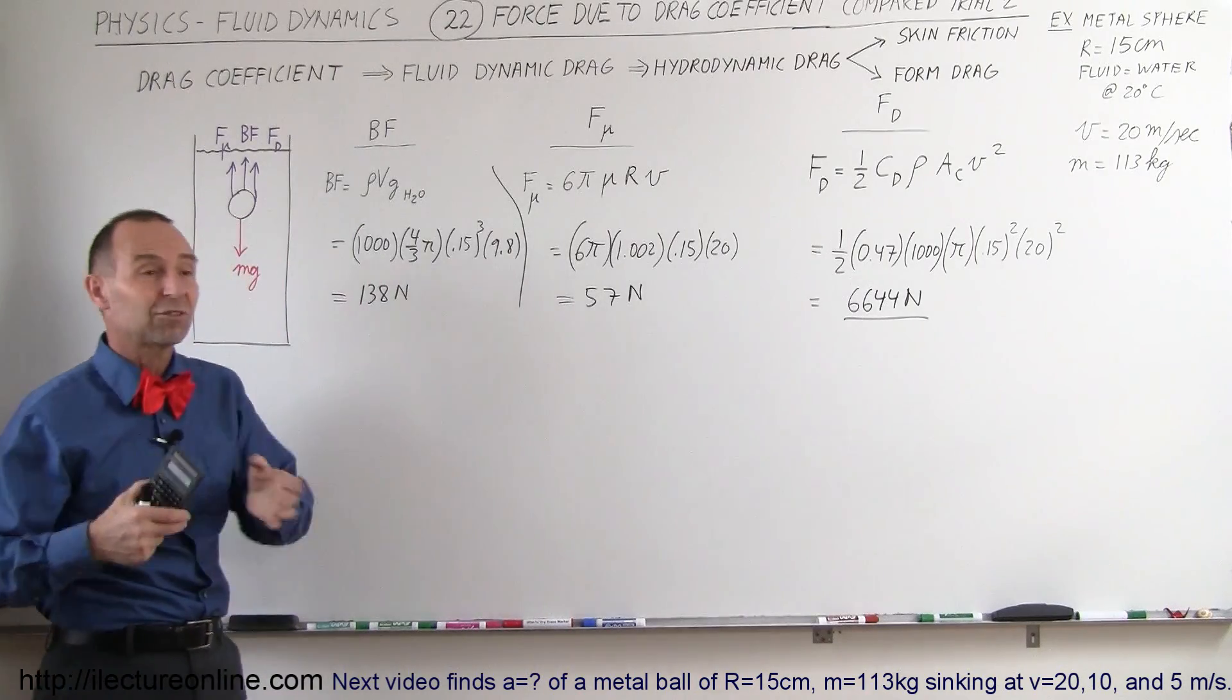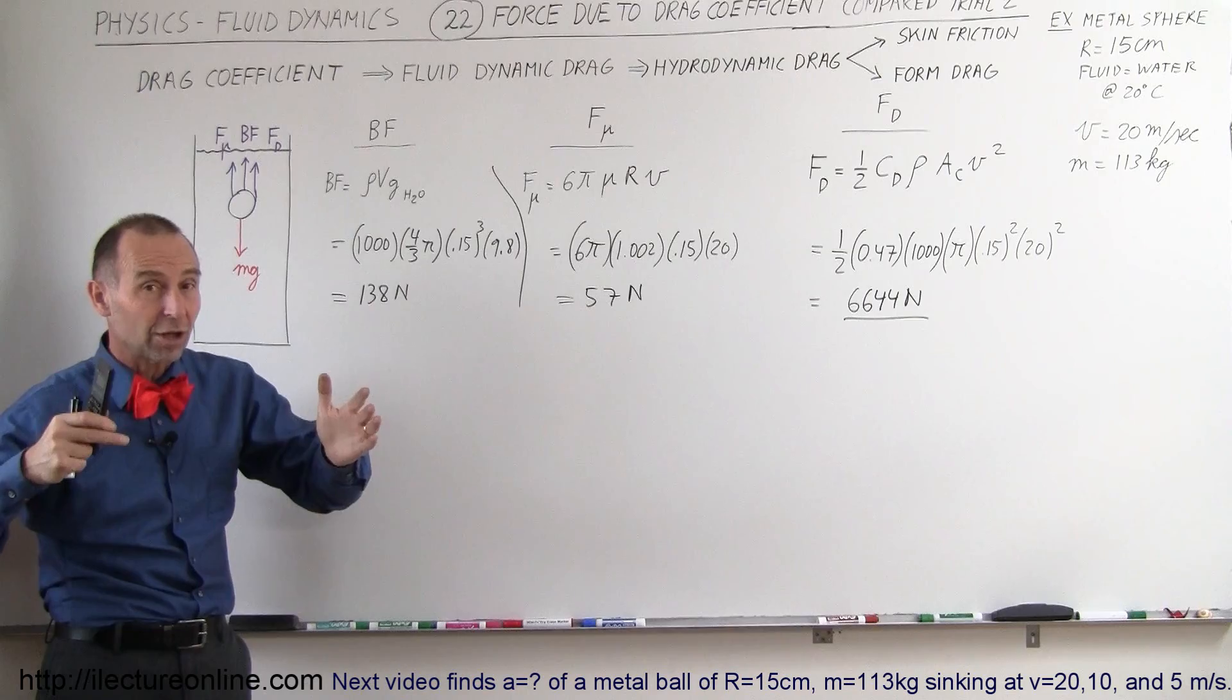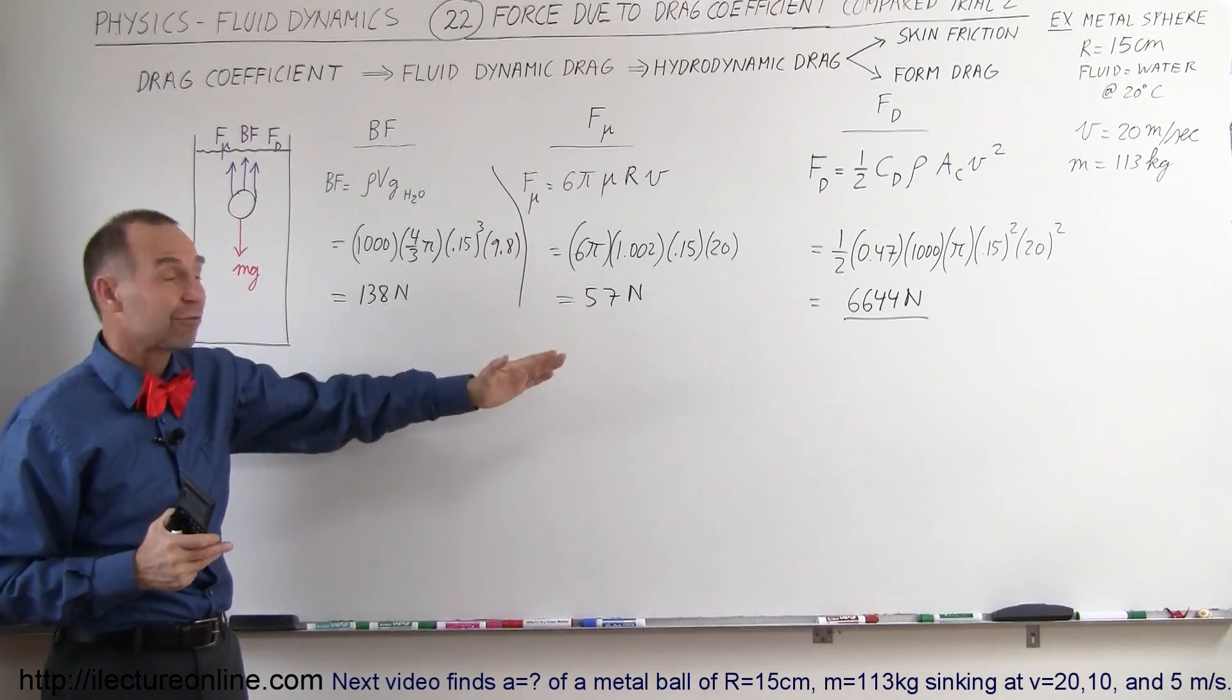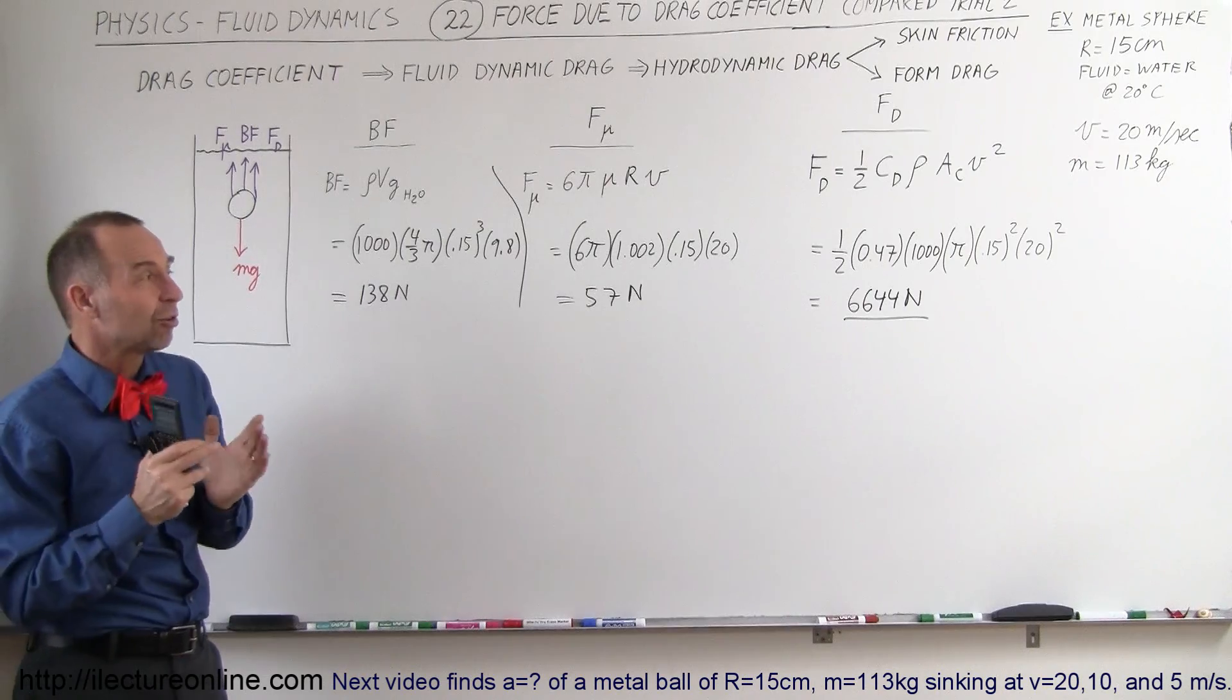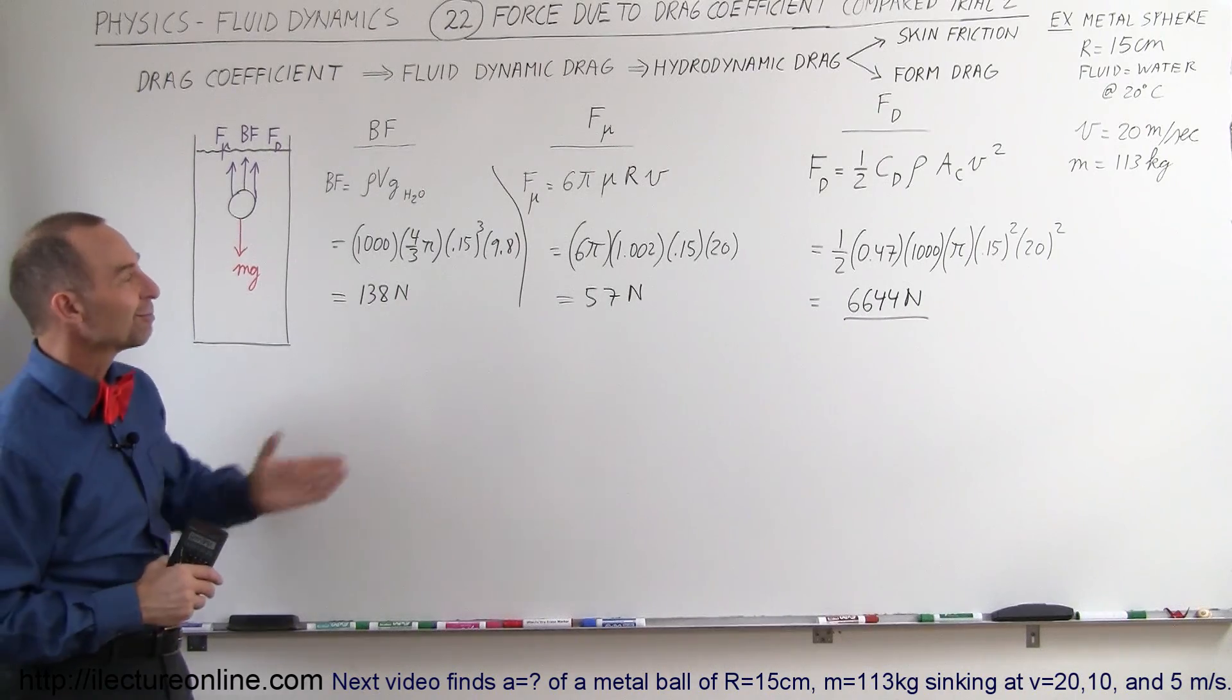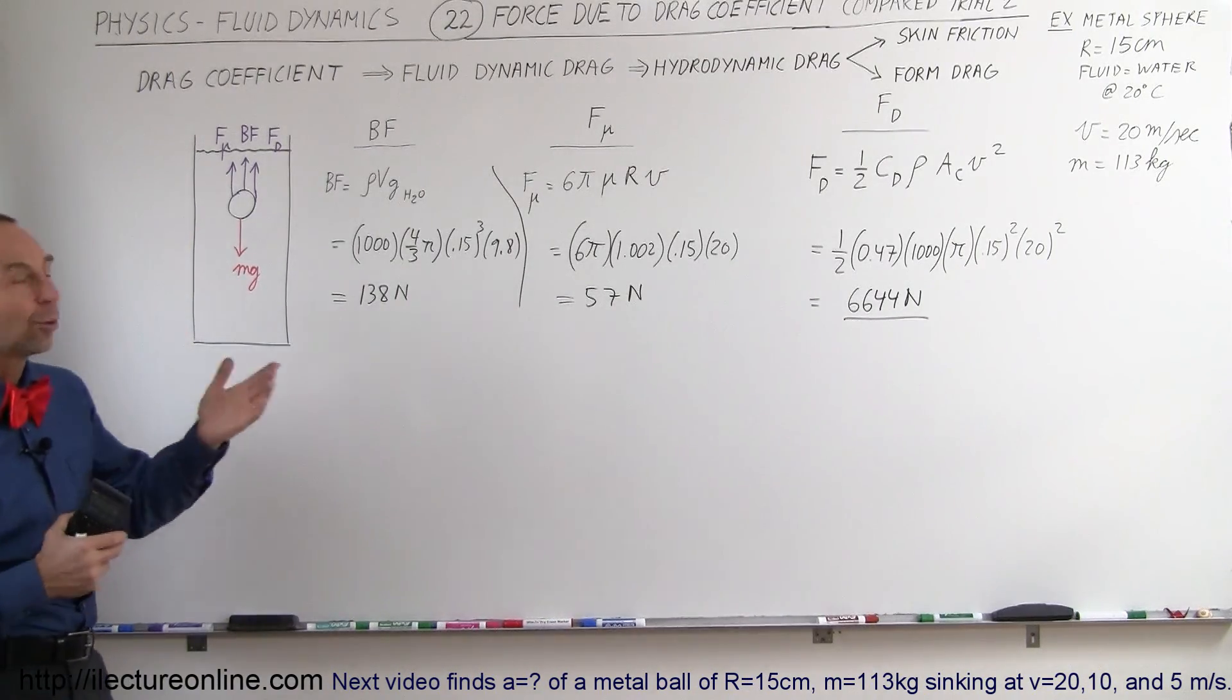So when we talk about trying to figure out how submarines move through ocean water, that's an object that's very large with a very large cross section. They try to move very quickly and have to displace an enormous amount of water, so you can see that the drag forces would be very important in the shape of that object. You want to shape it in such a way that the drag coefficient is the absolute minimum possible, and I'm sure that they do that when they build submarines. So there's a really good example of which forces become important under what circumstances.